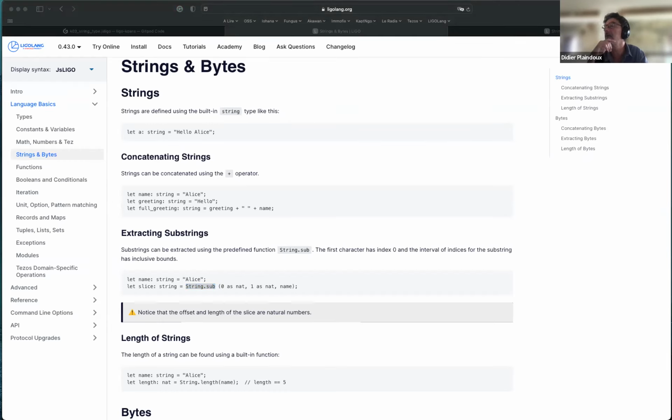The capability to use a function, but with a namespace. Here we have a kind of namespacing. So some functions, for example, are defined, but in a given namespace. Here, String is a kind of virtual namespace. And so this lets you, for example, write sub for another type. Here, we know that this is a sub dedicated to string. So we're going to use the namespace String in order to select the right function, okay?